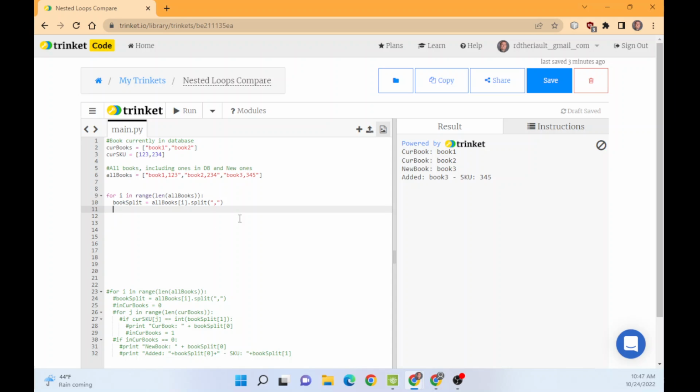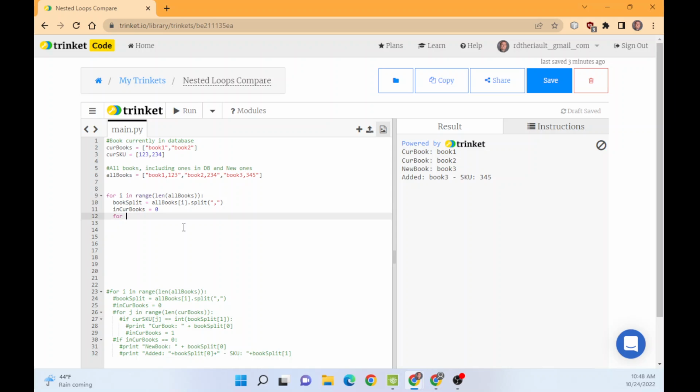Now here's another key thing. In order to be able to add to this and make sure we don't add too much, we're going to create something to hold whether it's already in this list or not. So incur books, and this will make more sense in a second, equals 0. Because right now we're saying that this book is not in there, because we have to do our logic first. We're not going to say it's in there; we're going to check our logic first. So incur books is 0. Now we need to loop through this and check, is it here? Is it here? And that's why we have this. Otherwise, we get a bunch of different results. And I'll explain that as we go through this next loop.